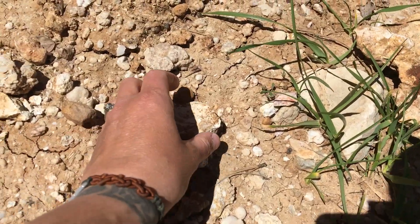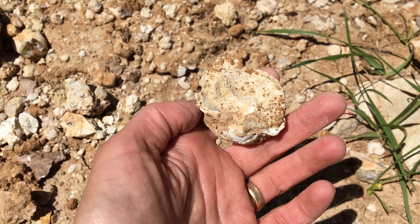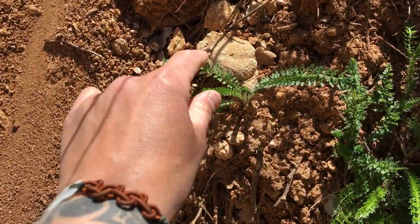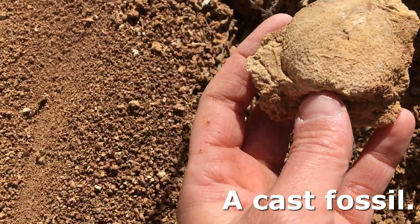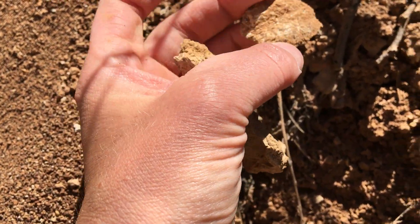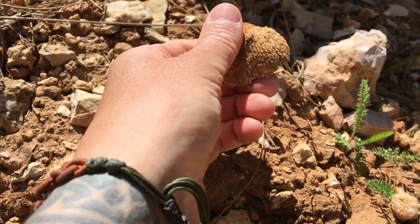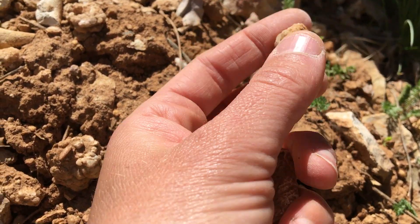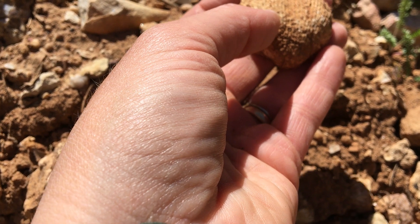I think I see another Brachiopod. Wow, that's almost as good as the last one. Look at that — I think that's like the opposite side from a shell. And then there's another piece of shell right there. This is a good spot here. Check it out — that's a nice one. It's small but it's in really good shape. It's a nice little crystal blob right there too. I might spend a lot of time here — I don't know if I'll be able to get to the other side.